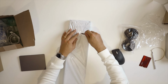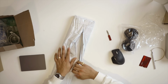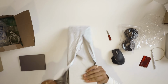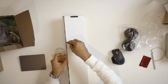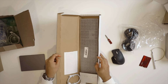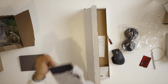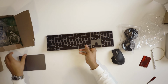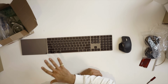I have the keyboard. Now, I used to love, and I still love, my clicky mechanical keyboard, but it was looking too much like a gamer keyboard. So I went on eBay again, and I found something sleek, something minimal, and it's the Magic Keyboard from Apple as well. And I got the space gray one as well, as you can see here. So it goes nicely with the setup of having keyboard, mouse, and this mouse, and the color just looks perfect.